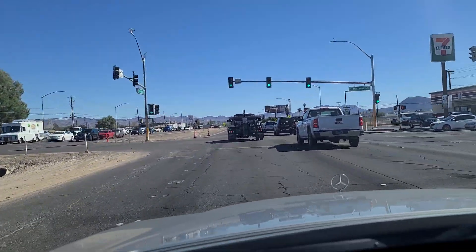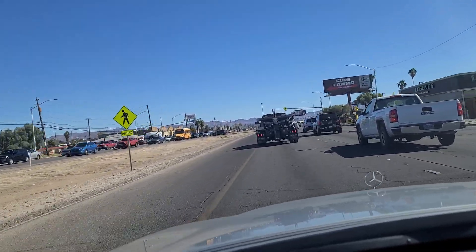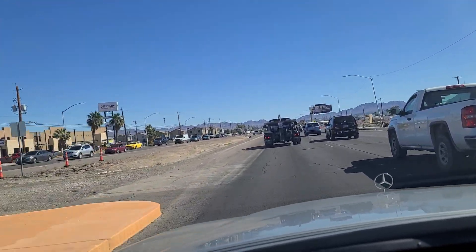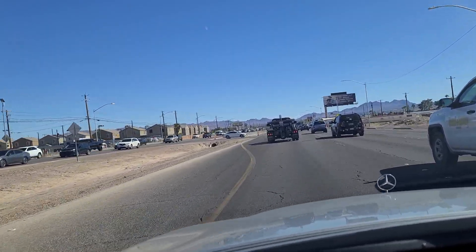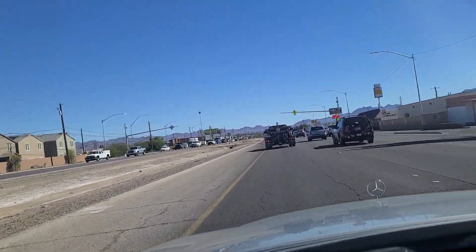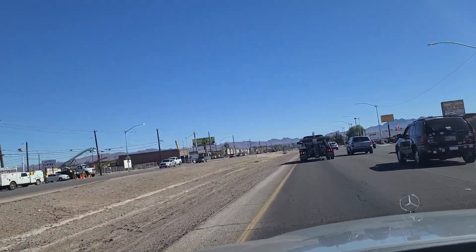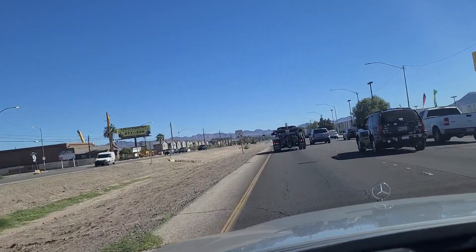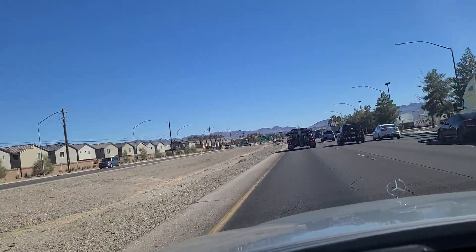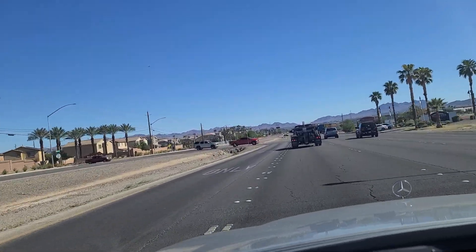Missouri Avenue is also the way down to Stephanie Street — it's the beginnings of Stephanie Street there in Henderson. We'll continue southeast here on Boulder Highway. Look at some zero-lot-line homes there on the left, east side of Boulder Highway. Looks like they're doing some survey work over on the other side. The car reads 84 degrees outside right now — it's actually very pleasant. It's been windy, double digits in the wind speeds. It's been quite nice.